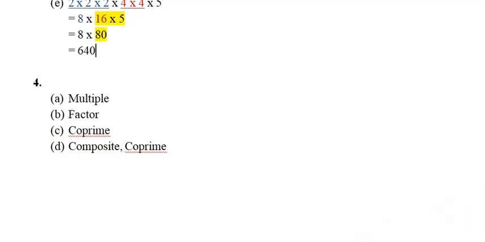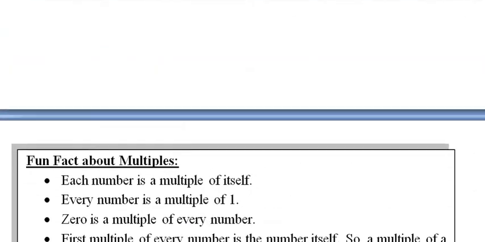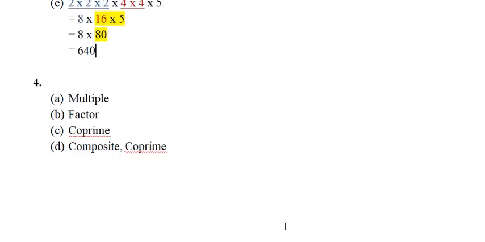So 33 is being multiplied with 3. Let me show you here in this picture. Any number that is multiplied with 1, 2, 3, 4, 5, you get a result out here, and that result is known as a multiple. So the first answer will be multiple. Now in the next question, you can see if 11 into 4 equals 44, then 11 is a dash of 44, which means 11 is a factor of 44.